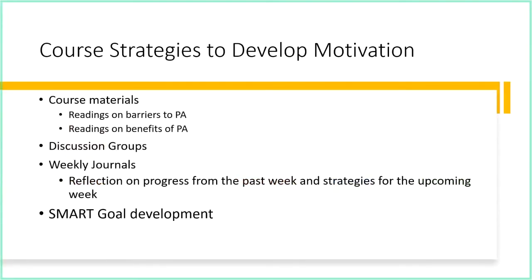So aside from weekly journals, students participate in a lot of discussion boards. For many of the discussions, I randomly divide the students into two or three groups, depending on the size of the class. I like to have smaller groups, somewhere around 8 to 10 students, which I find tends to work best, because as you move through the semester, students aren't always as active, and you need to re-engage them. But the smaller group environment is designed to foster greater dialogue and also support among those students. So you get into that relatedness, and that's very important.